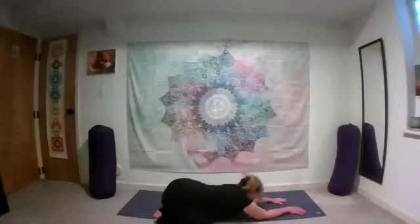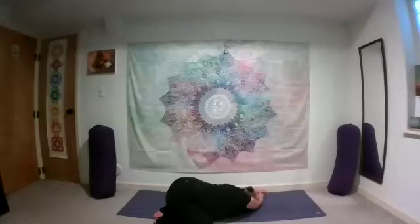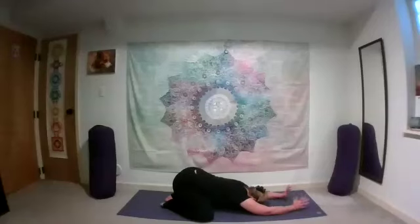And then walk your hands over to the left. Placing one hand on top of the other, hands are off the mat. Breathing into the right ribs, feeling the right side of the torso stretching. Pulling back on the right hip, breathe. Come back to center and compare the right to the left now. Maybe they feel better, more equal, maybe not. Good.